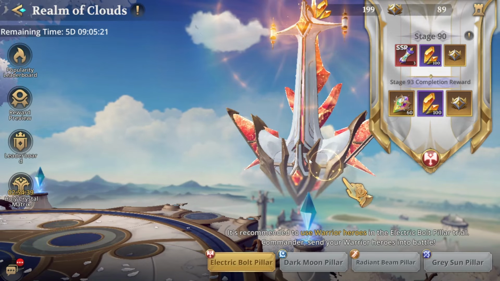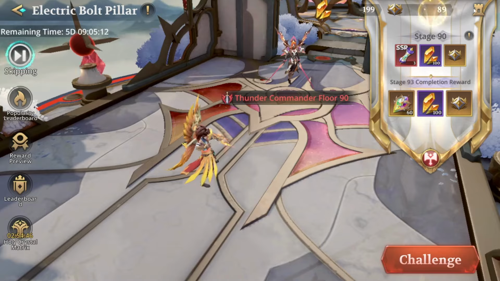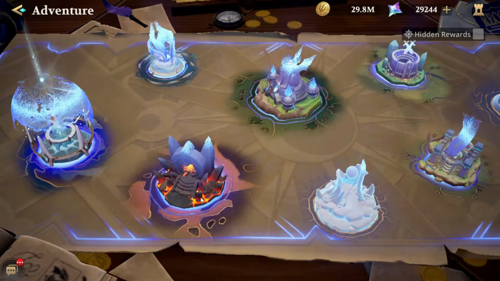But, yeah, she's been pretty impressive. So I've been happy with her. I'm stuck on floor 90, and once I get more of these matrices, I think I'll progress. But I do want to talk to you about her use in Mirage Abyss.